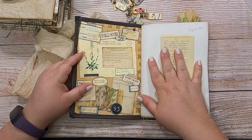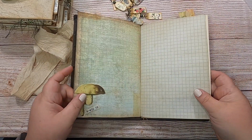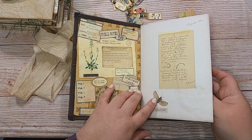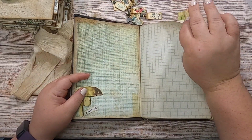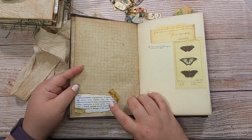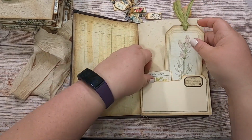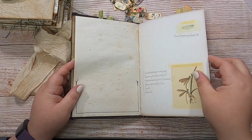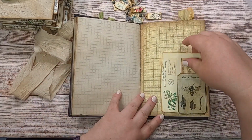These pages all come from the notebook. There's none of the Nature's Remedy in here. These are all of the notebooks, both the entomological, look at how I say that now, and the botanical ones. And then the same kind of stuff, the archive papers in here. These are from that vintage science planting book that I have. And those are from the notebook kit. Fussy cut butterflies.